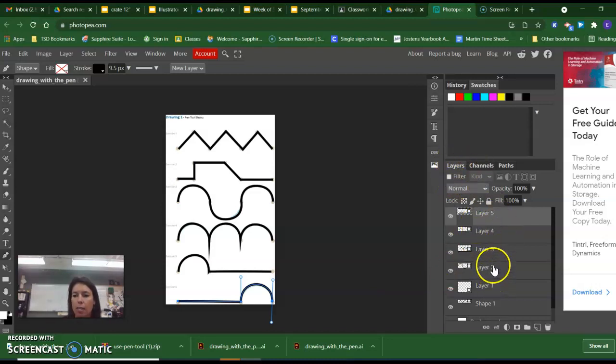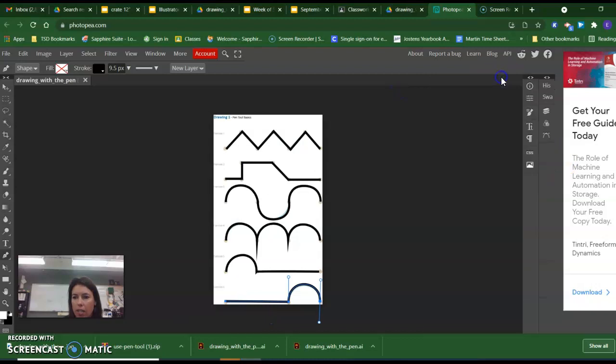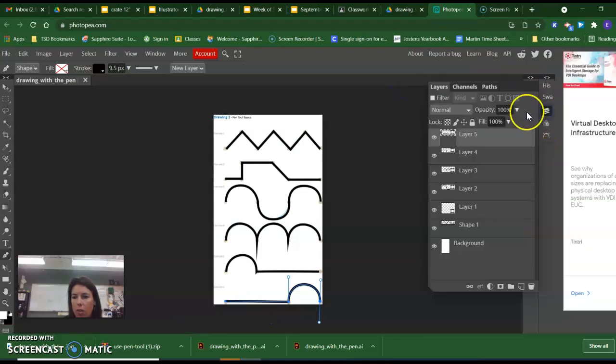It is important that I see all of your layers. There are 5 layers that we worked on, plus our background layer. We can drag our layers out if you're not seeing all those layers. And so I need a screenshot of your layers as well as this. And it is nice for you to include your Google login as well on your Chromebook. That way I know this is really you.